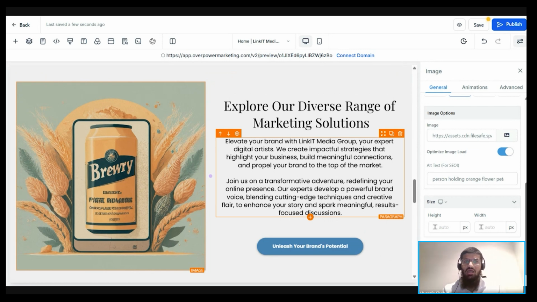Absolutely. So yeah, that is how you can use different aspects of the AIs within the OPM tools in order to craft something. And the important part is not the creative ability of the AI. It's about the cheapness and the limited time that you have at your disposal. So if you commit to it for, let's say, 10 minutes a day, every day, you'll be spending less than $2, $3, and you'll be able to craft multiple different things. Even if you don't necessarily choose something to use right then, at least they would serve as reference examples for your actual team from which you want to craft these designs or make these landing pages.